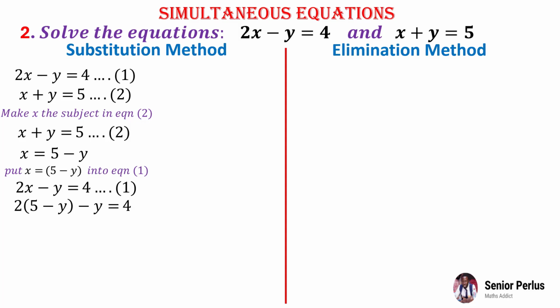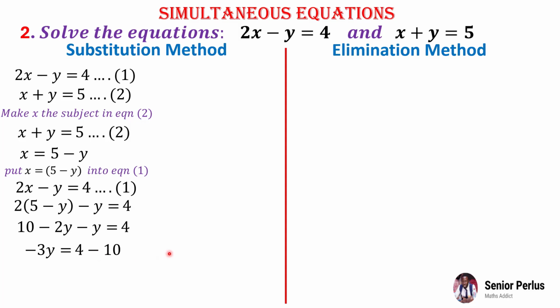So now everything has changed to what? y. Everything has changed to y. Good. So this s is now 5 minus y. Then we simplify. 2 times 5 is 10. 2 times negative y is negative 2y. Then we solve the algebraic expression here. So negative 2y minus y, you will get negative 3y, then let me subtract 10 on both sides. So I move this 10 here. That's what it means. So negative 3y equals 4 minus 10.